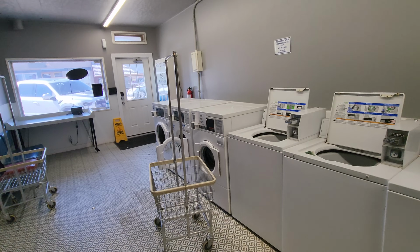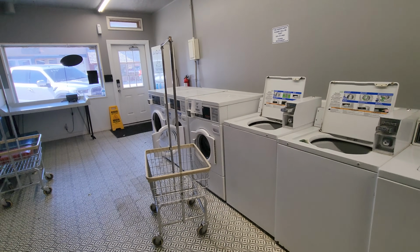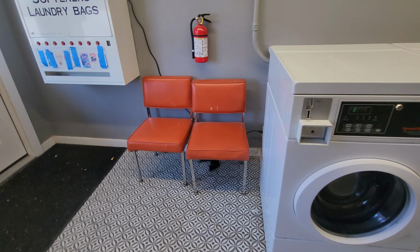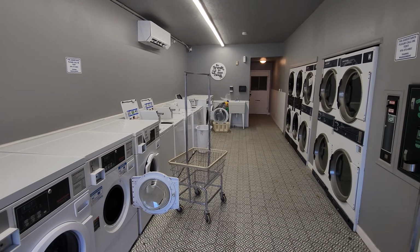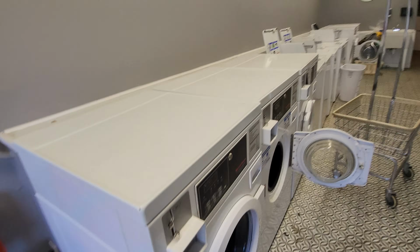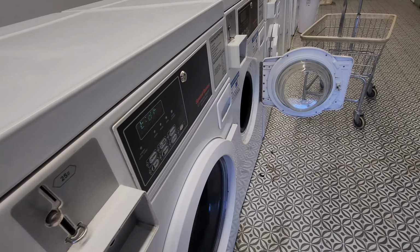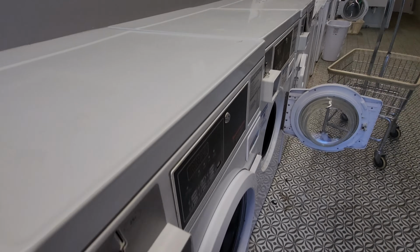You have to order them. These machines weigh hundreds and hundreds of pounds, so freight shipping is very expensive. You're looking at probably $6,000 to $8,000 for a machine when all said and done. And for a small laundromat that doesn't really make any money, it's hard to justify spending that kind of money. So I'm like, well, what if I spend the money? Oh, of course, that one's got an error on it. What if I spend the money on the other laundromat, then we just make this one slightly better and go from there? That might be the better route. At least that's what I'm thinking.